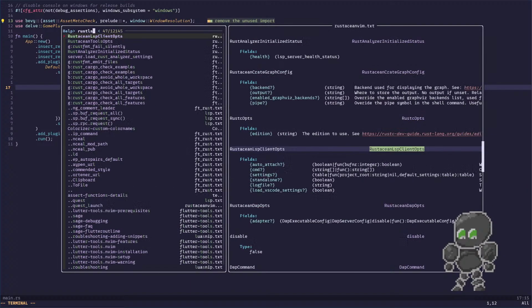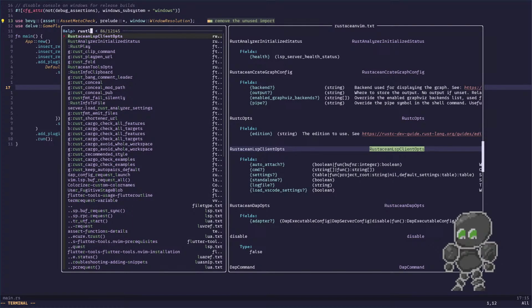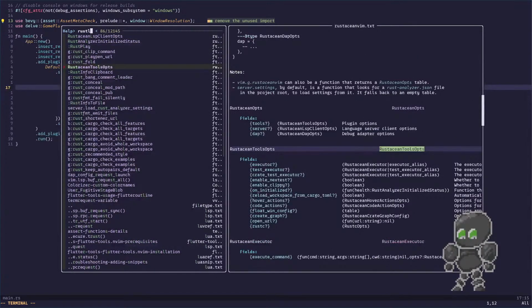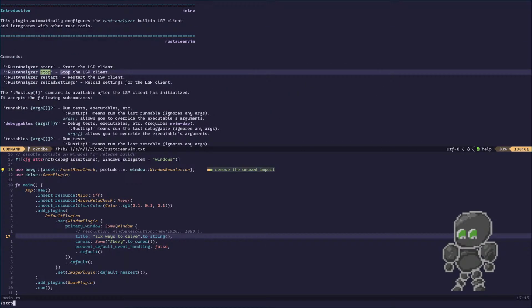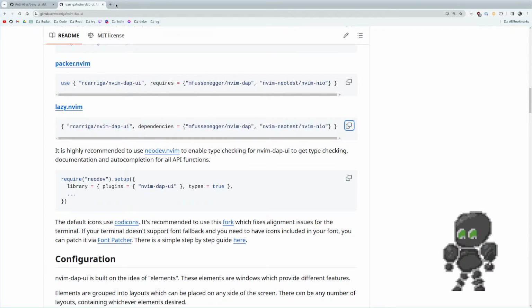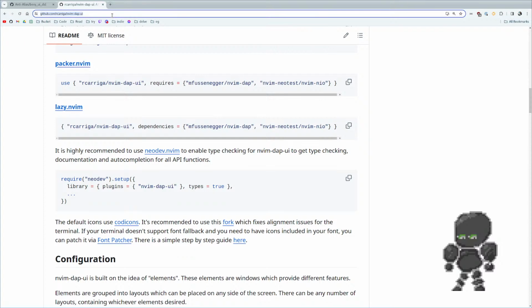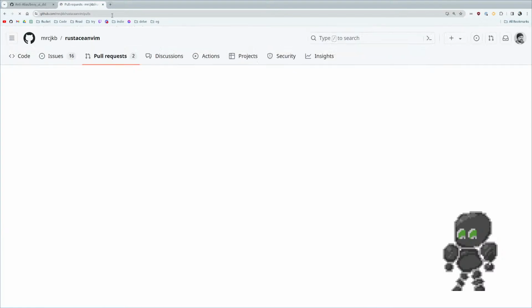No, it's Rust LSP. Rustaceanvim tool options. And maybe search for stop. No, alt. I guess I need some web docs. Rustaceanvim.